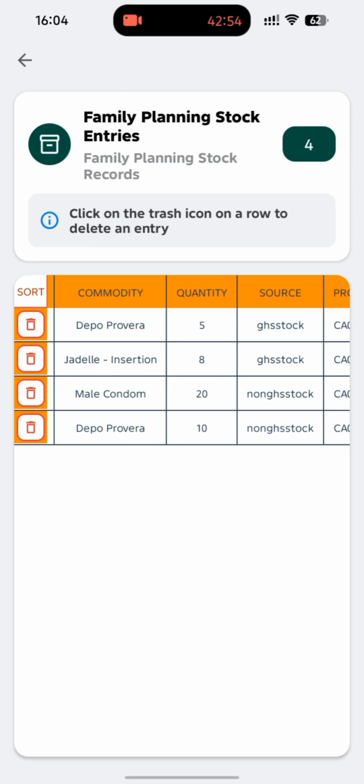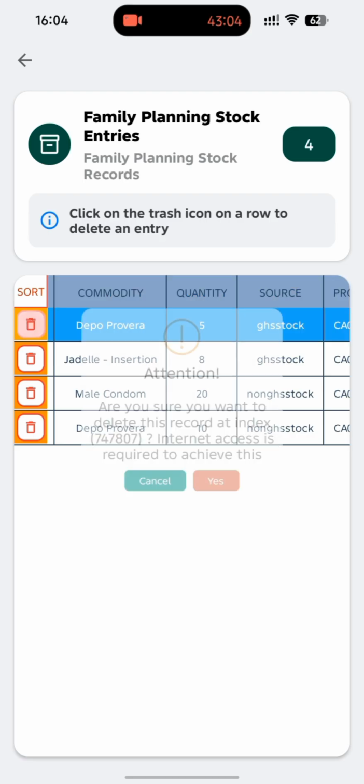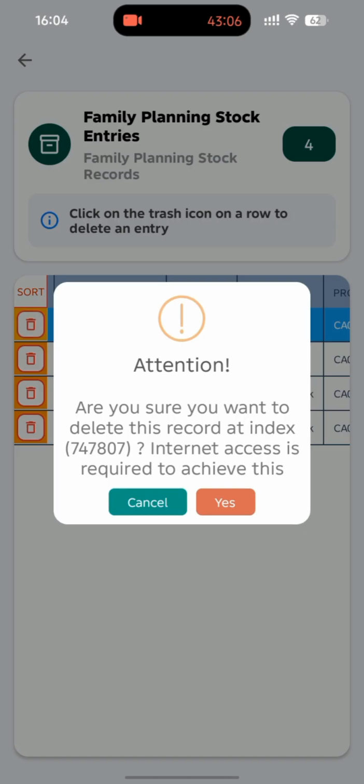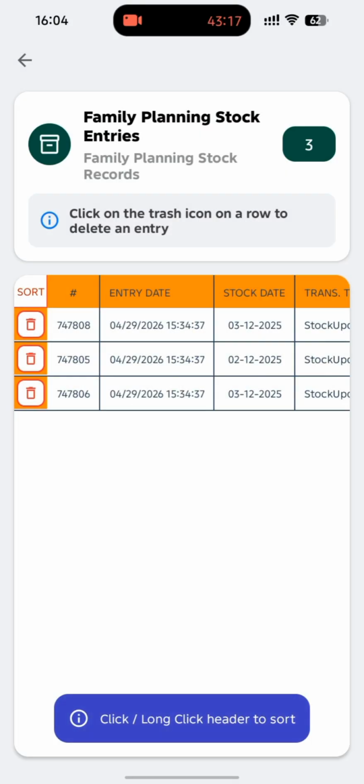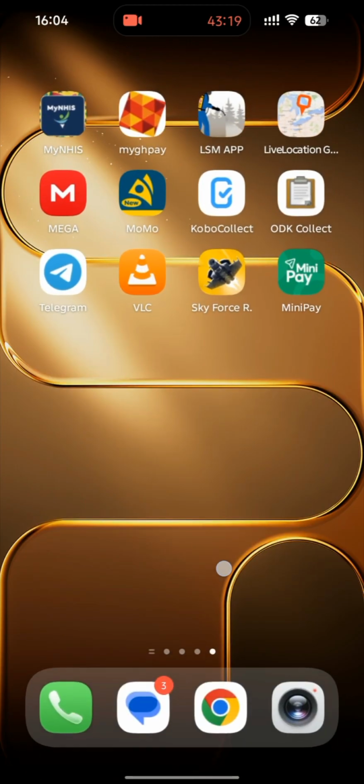When I select it, if you click on the delete button, it's not going. You click on the information itself. Yes, so it has now selected. Yeah, you select the information itself. Now you'll be able to click on the delete. Enter. Are you sure you want to delete this report? I say yes.